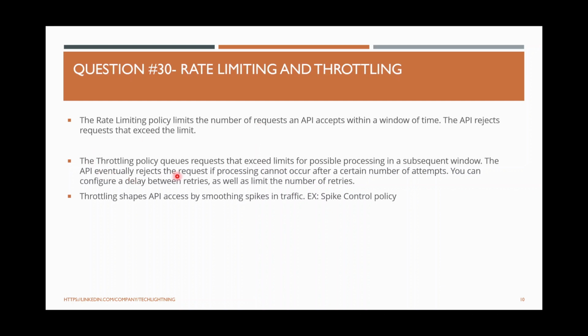So in the Mule world, throttling you can achieve through the spike control policy, and rate limiting you can achieve through the rate limiting policy. Inside rate limiting you also have a rate limiting SLA based policy. In that you can apply the concept called rate limiting. Throttling you can apply using spike control policy. This way, when there is a spike, you will process a first set of requests in a specific window, and after that you will queue the data, and in a subsequent window you will process the remaining requests. If you have a lot of requests and still cannot process them even though you queue the data, after a specific timeout, you can ignore the data which you don't want to process as well. That you can also do in a spike control policy.